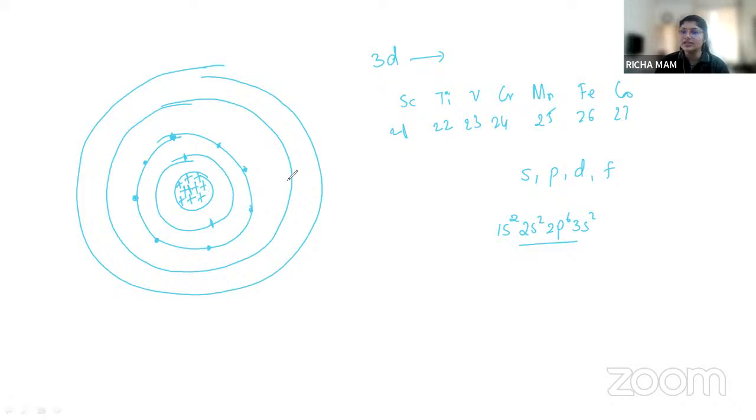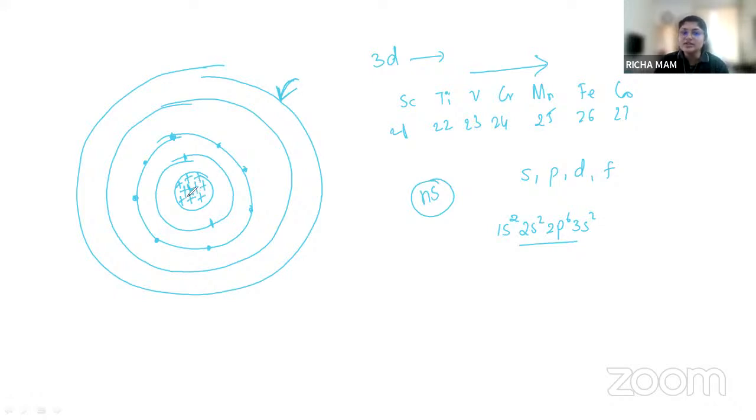So what is happening in general: for the atoms and ions of the same charge in this given series, you can see that there is a progressive decrease in the radius. How will the radius decrease? Because as you proceed, there is an increase in atomic number. Why? Because the newly added electrons are added into the d orbitals, and they will shield your ns electrons from the nucleus's force of attraction.